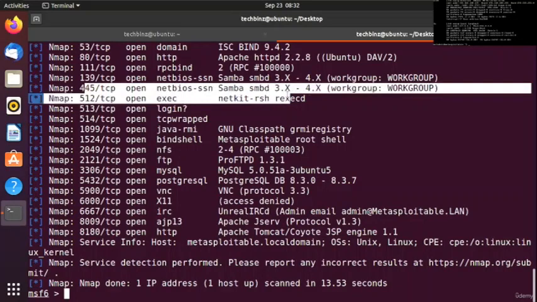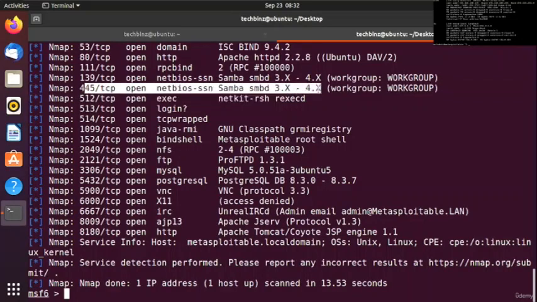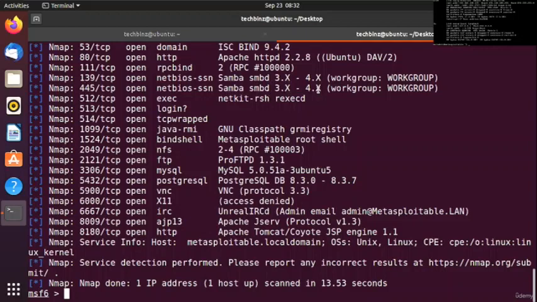So I think this is vulnerable as well, because this is Metasploitable. Almost everywhere you touch, there are more vulnerabilities. So this is the penetration testing operating system.